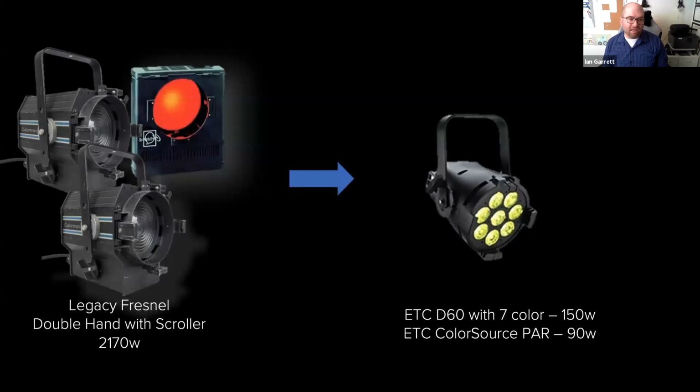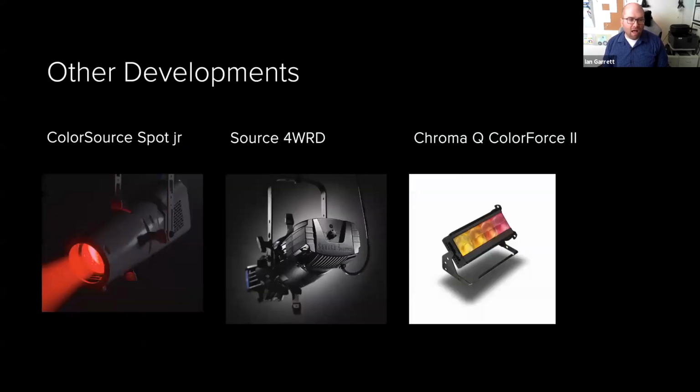So a significant reduction in there in the multiple factors. Where we haven't done a direct equipment swap, we've been looking at other types of equipment that actually ask us to think about how we're using the light in a different way. So not that we've taken any of them, they were just announced, but I've been really interested in the Color Source Spot Junior, because I think there's a criticism levied at them that they're a simplified fixture. Similar sort of thing happened with the Source 4 Junior anyway.